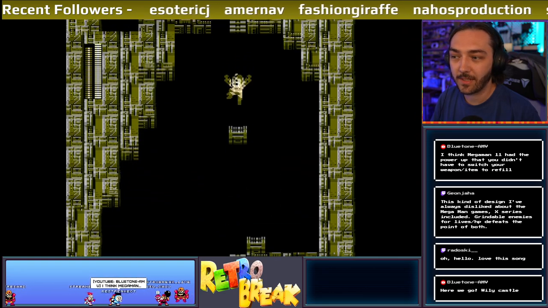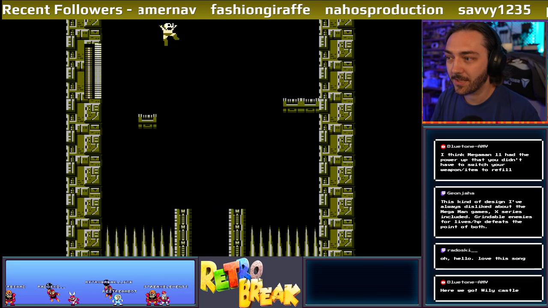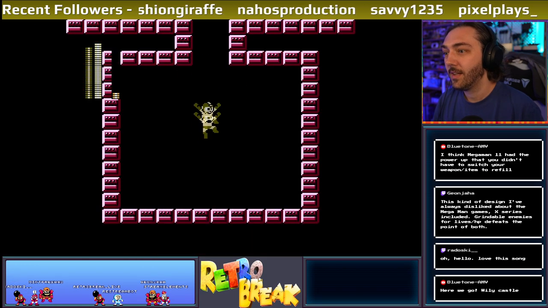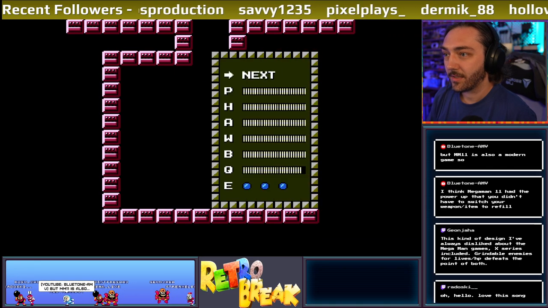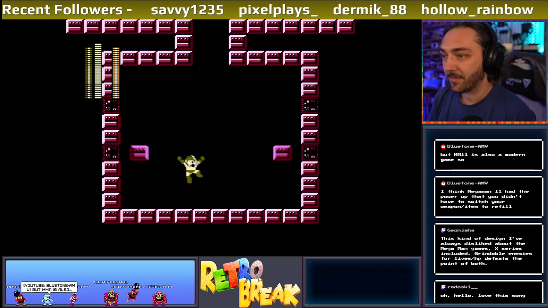Yeah, Mega Man 11 had something you could buy from the shop, I think, that automatically refills whatever weapon you've been using. Right. Another really super easy one. I think the bubble is the right thing to do, but let's see if we can just use that one actually. Yeah, two hits with that as well.